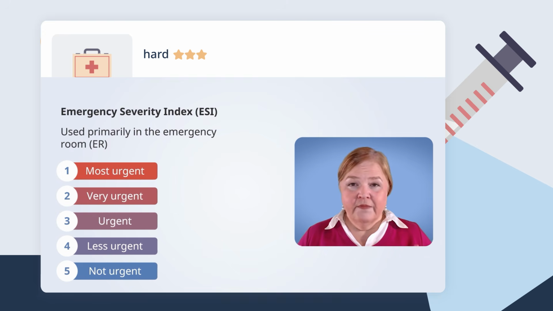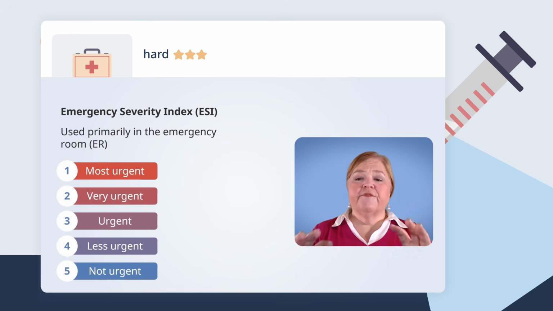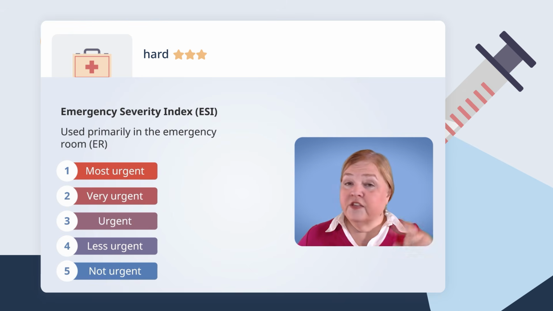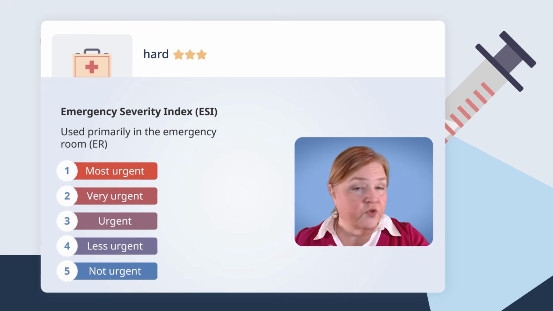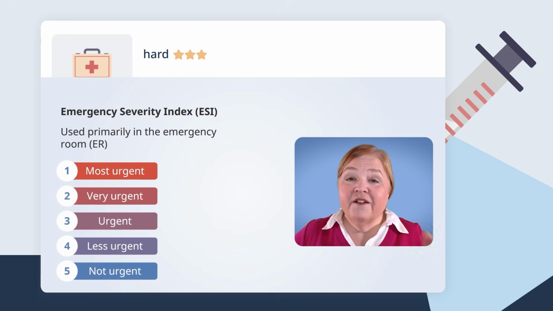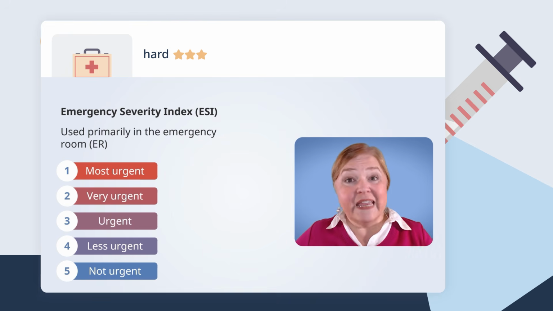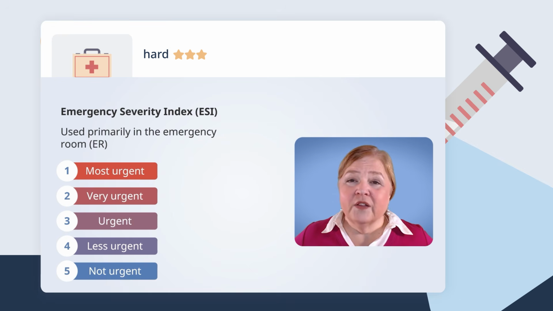Now, the algorithm has you answer questions and evaluate the patient in a systematic way. This is going to give you all the clinically pertinent information that you need about that patient's status, health, and healthcare needs. Now, it's going to put them into 5 groups. 1 is the group you do not want to be in, right? 1 is the most urgent. They go directly in, do not pass go. 5 is the least urgent, which they need care, but they're going to be waiting a long period of time because their needs are not as severe.